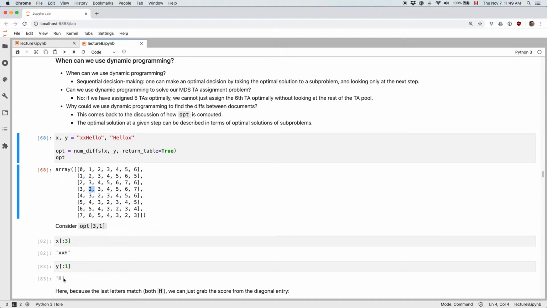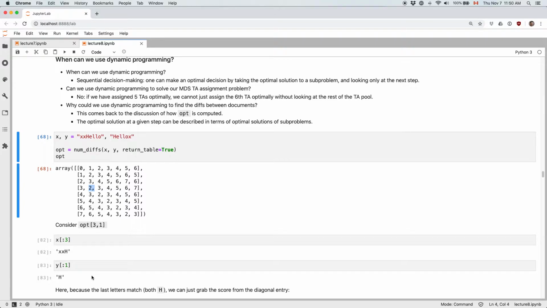There's 2 cases that can happen when you're aligning. Either the last letters match or they don't. In this case, the last characters match. We have a h here and h here. And so what we can say is that the optimal alignment here is going to be the same as if we just deleted those 2 h's. Because if we had the optimal alignment of xx with nothing, which is this element right here, then we don't have to pay any extra cost to add an h at the end of both strings because they just match. So the score is the same. We don't need to highlight either of them.